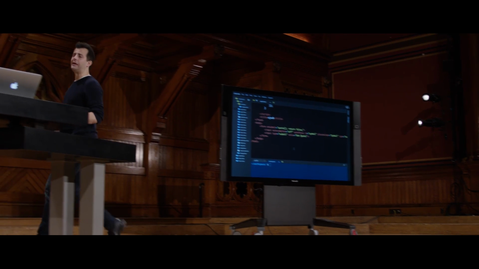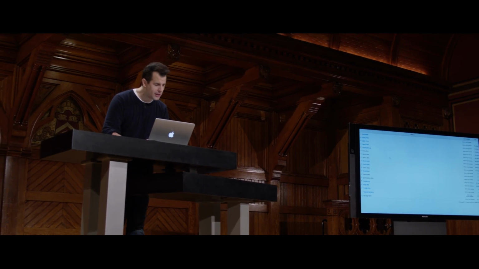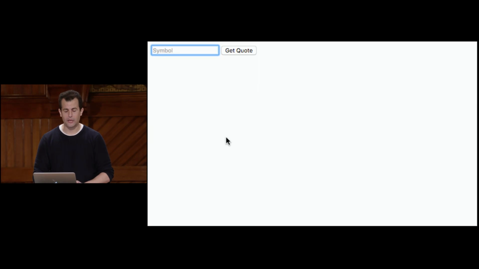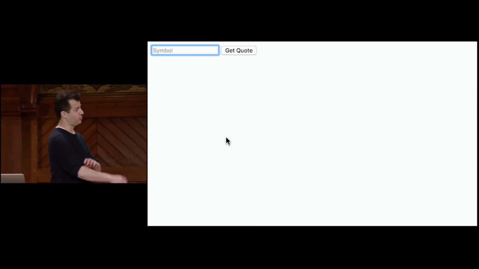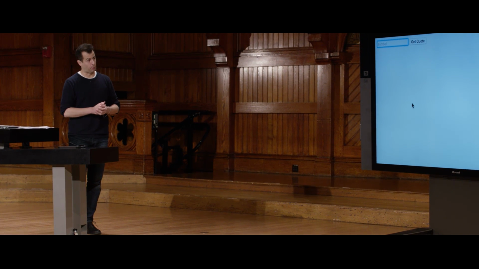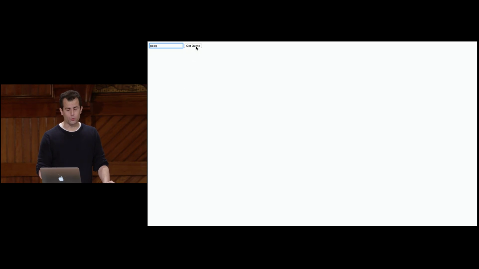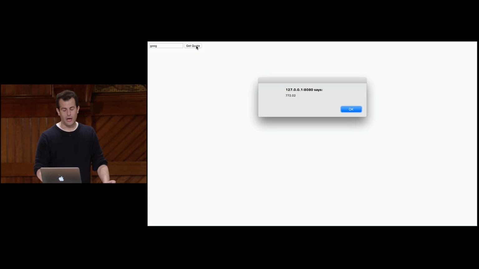So what does this page look like? If I go over to ajax0 and open this here, it's a very simple web page that simply has a text field with a placeholder that says symbol, and then an HTML input submit button that says get quote. But what I want this site to do is the following. If I type in GOOG for Google's stock ticker symbol, I want to know right now that it's worth $772.02.